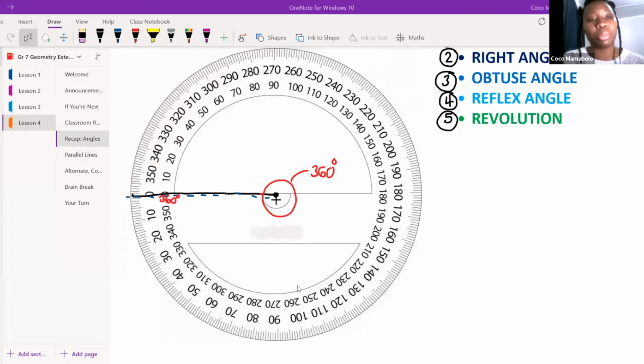And for what we're going to be learning next, I need you guys to first fetch a ruler and a pen or a pencil and a protractor. We're going to need these three things. Everybody's got 1 or 2 minutes to get those things. If you don't have them at all, that's fine. Try and follow along. Whatever I draw on the screen, I need you guys to draw that as well.